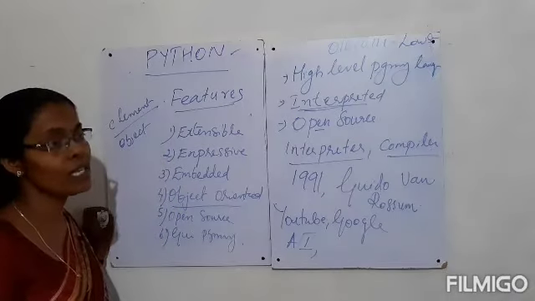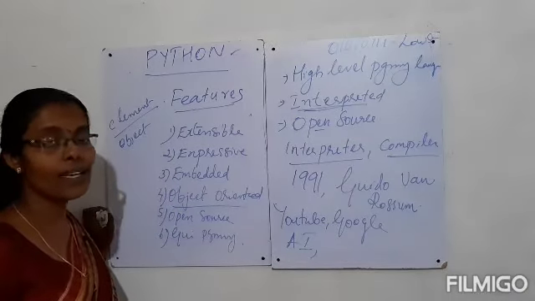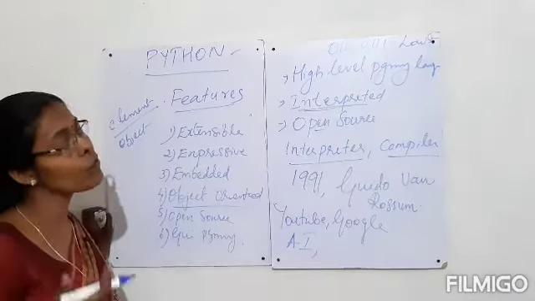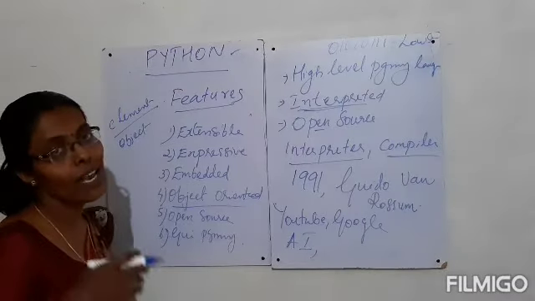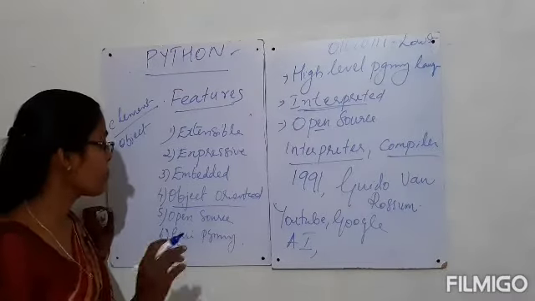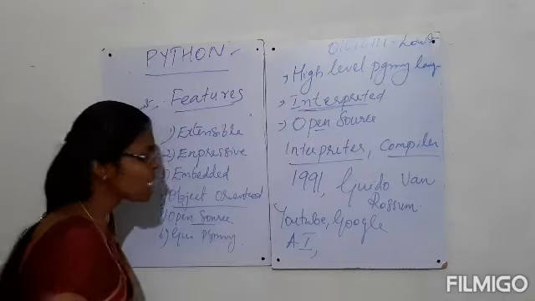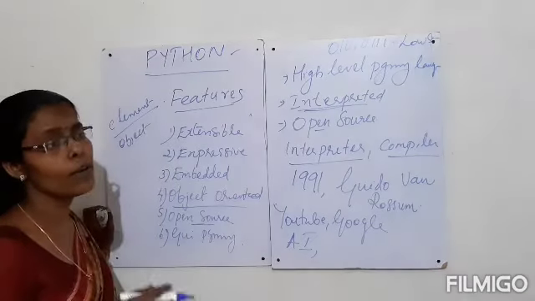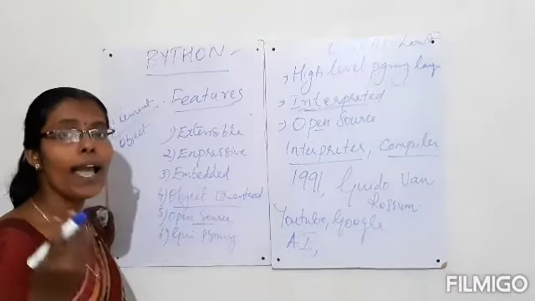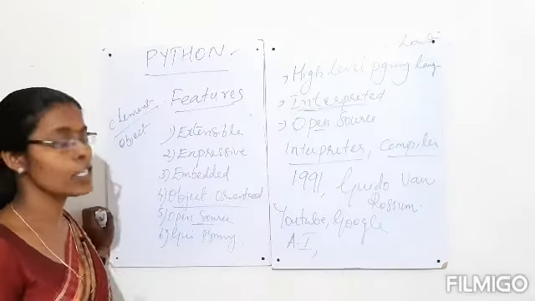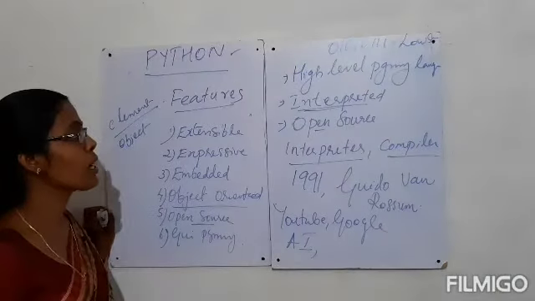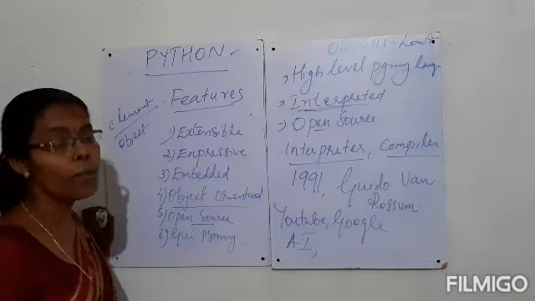If you already learned other language, it will be very familiar, what is object, what is class and all. And if you are a beginner, I will explain in the coming session. Then open source. It's freely available. Source code is available, so anybody can download the source code and edit and redistribute it. Then GUI programming. These are the features of Python.